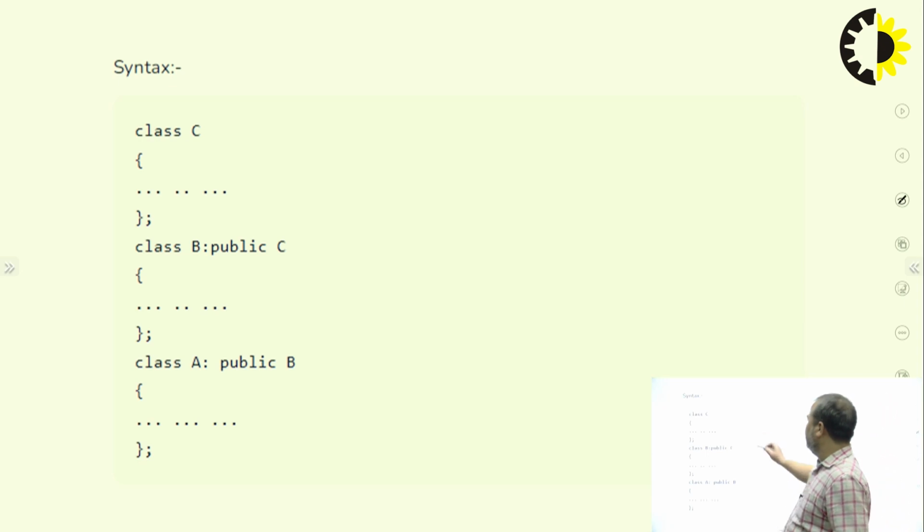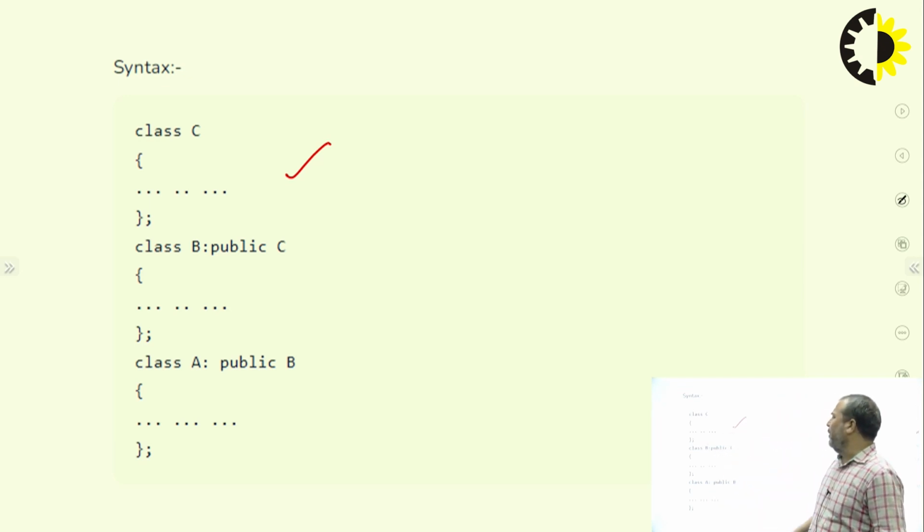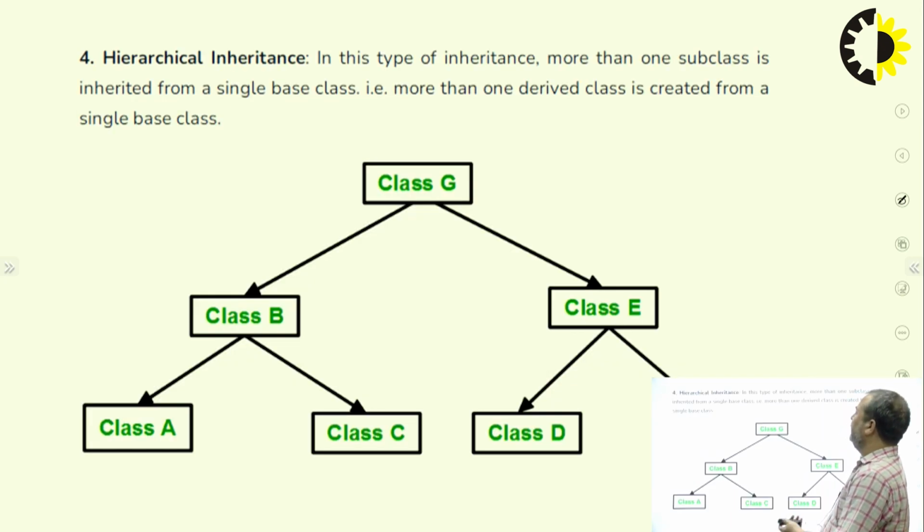For example, this is class C. Class B is inheriting the features of class C, and class A is inheriting class B, which is already a derived class, because class B inherits the property of C. So A is going to inherit the features of B, which by default inherits the features of class C. And this is public, public means the private stays private and the public stays public of the base class. Next, hierarchical inheritance.